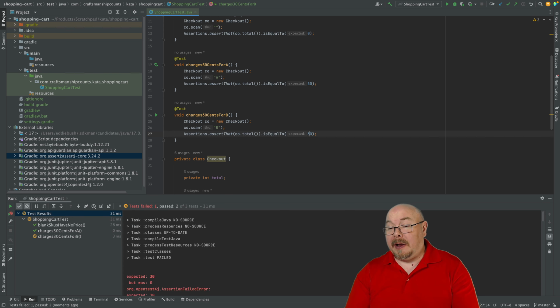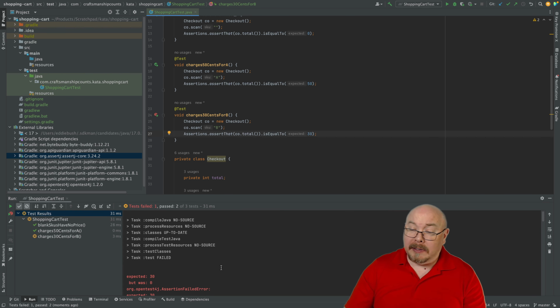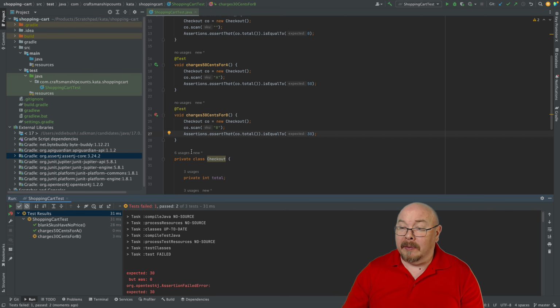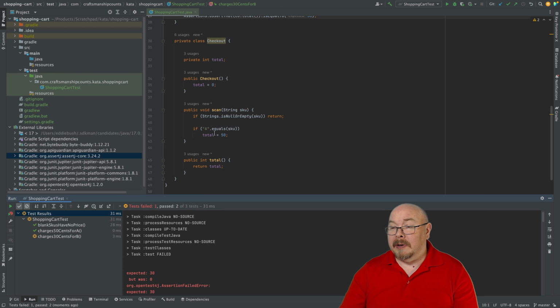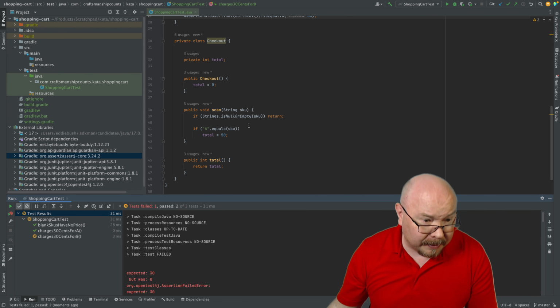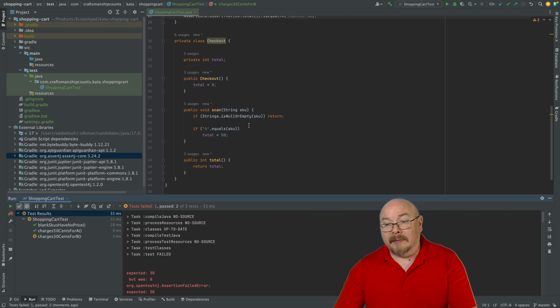I don't think that'll pass. And yeah, it won't. So it says it's 0, because of course it does. It's not A, and so it doesn't set a value, right?